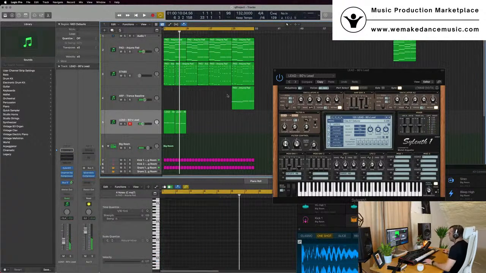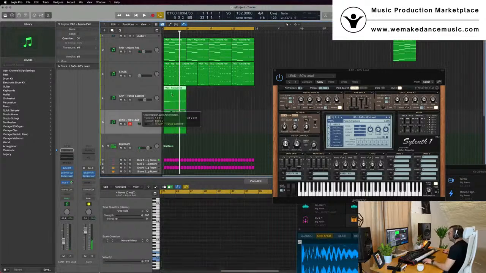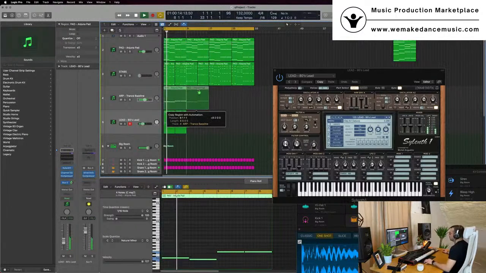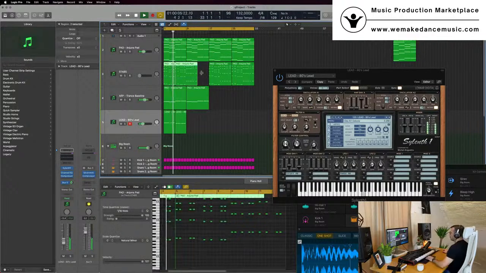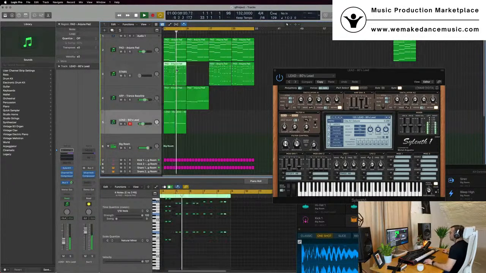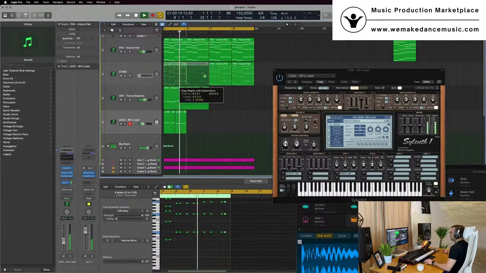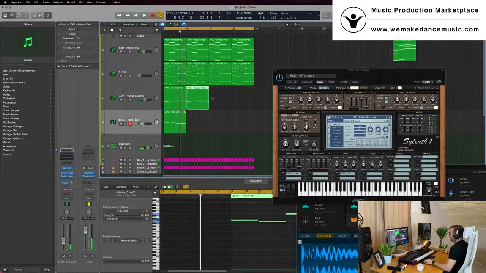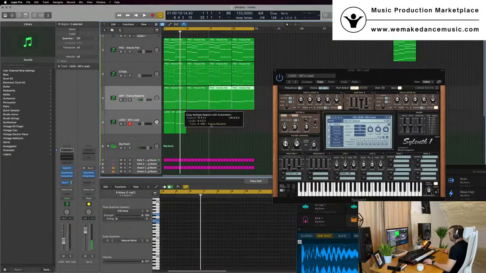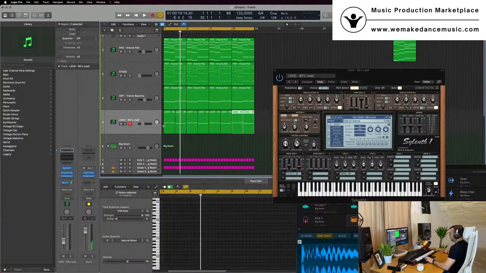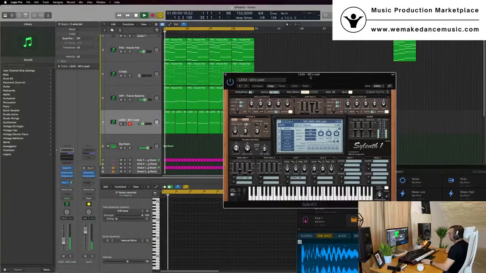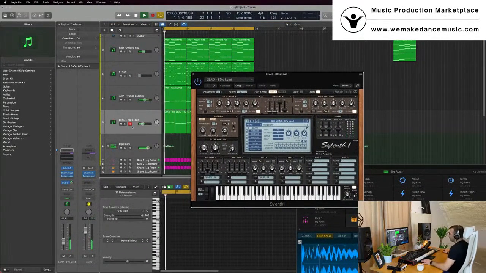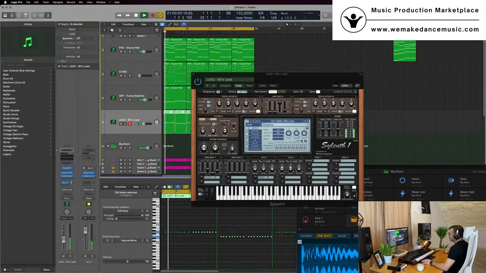I think I've done something to the keys here. So there was a bit of a misplacement, so it was out of tune. However, fixed that. So this lead, super simple, kind of cool, needs a wow effect for sure.